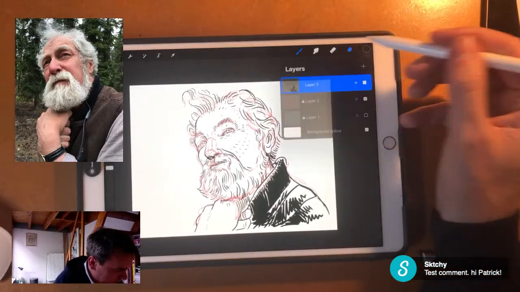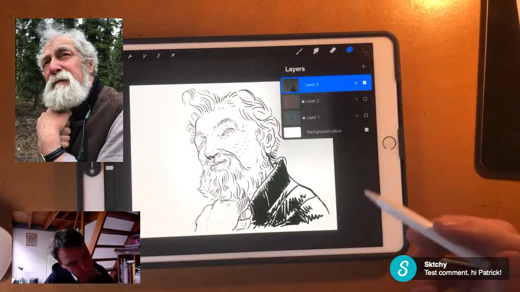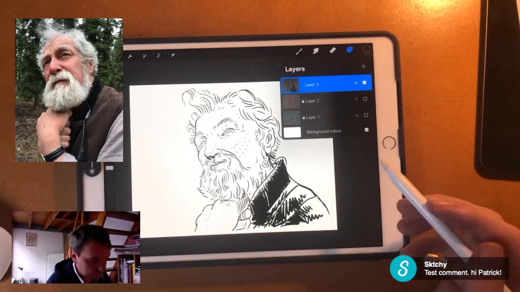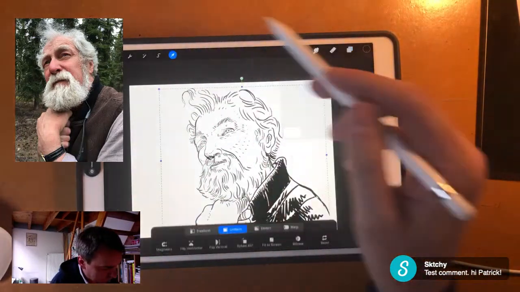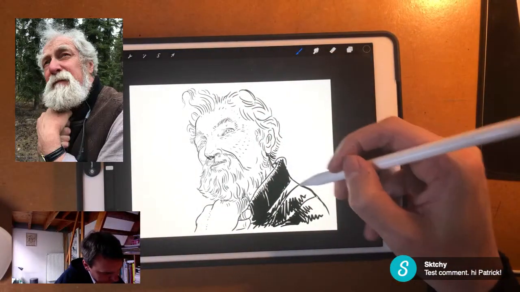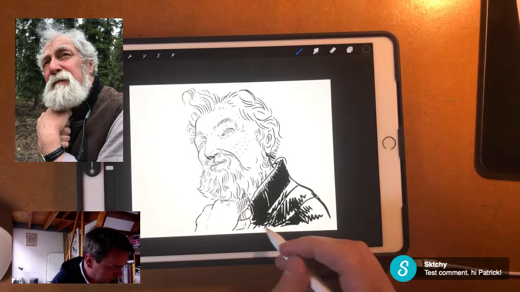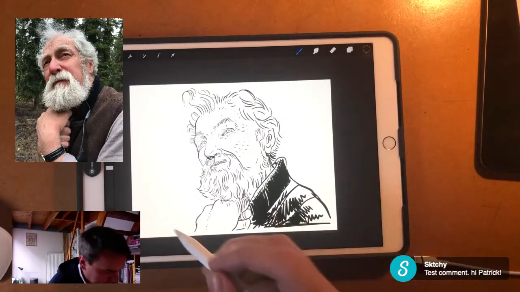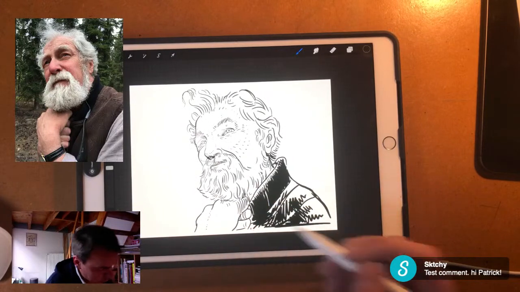So let's switch off the sketch and look at how it looks. I think we already have a very good start of an inking. So what do we do next?